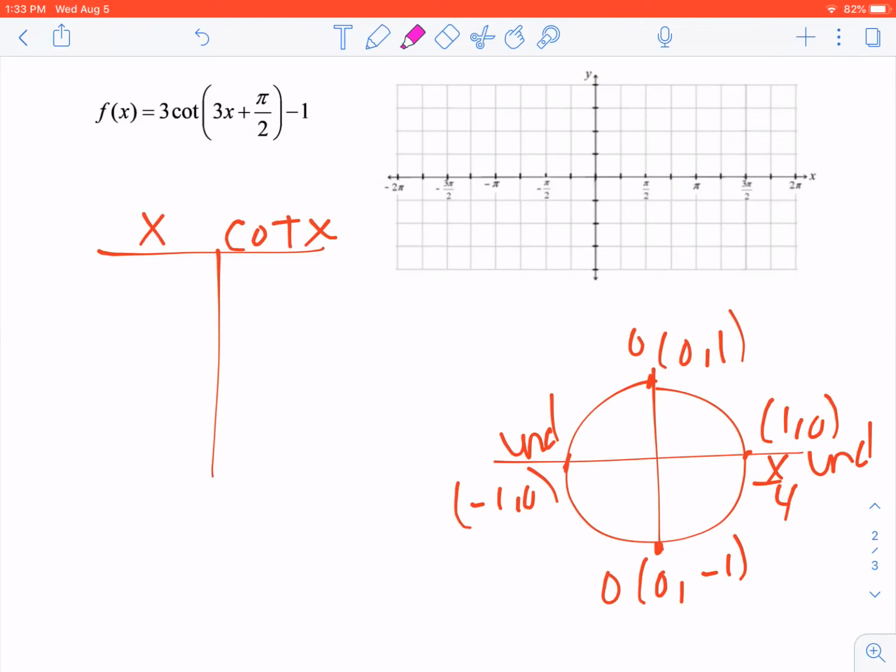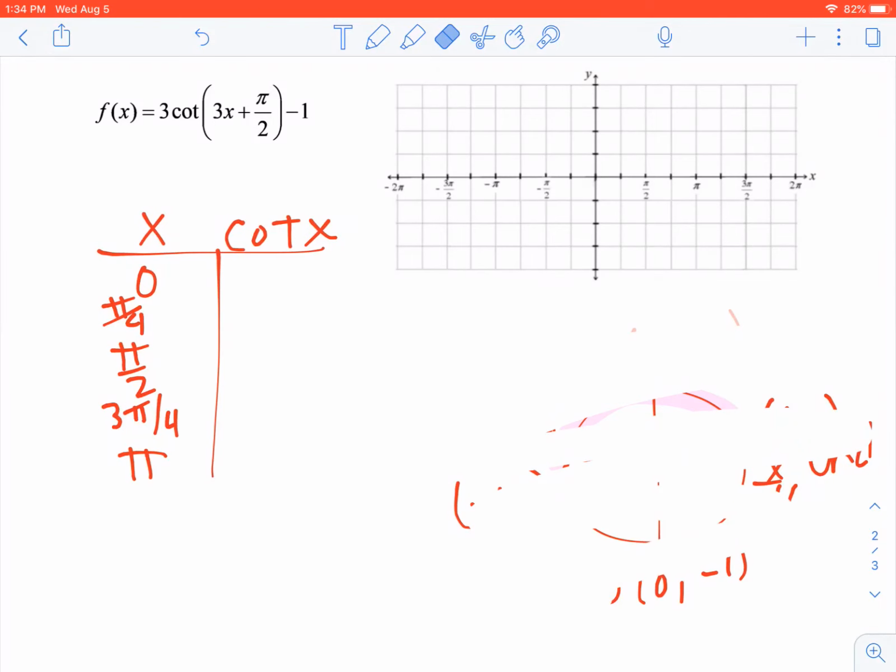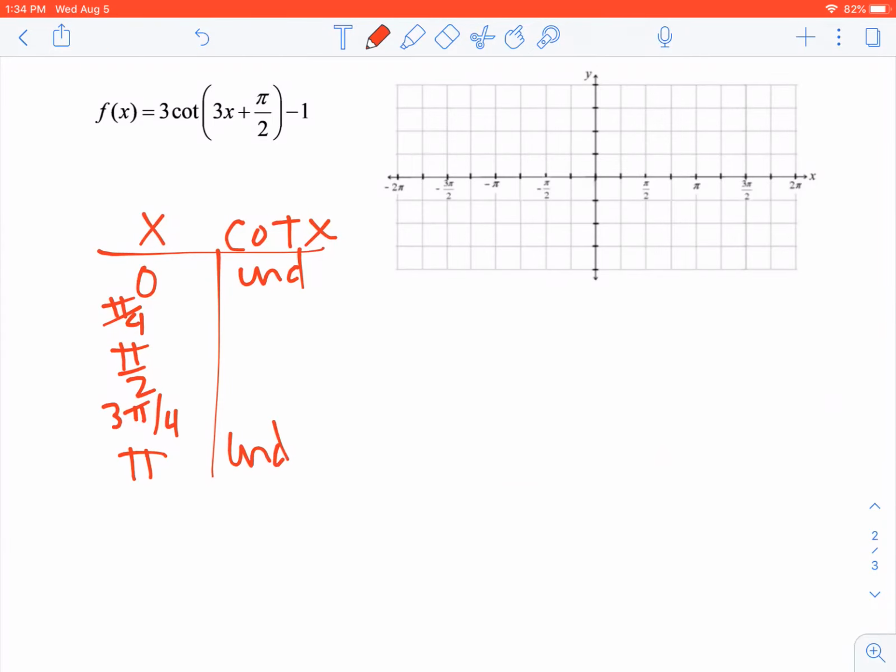So my parent graph, remember we took that part, so I'm going to start at 0, end at pi, pi over 2 is in the middle, and I pick pi over 4 because that family is very easy to compute cotangents and tangents. All right, so we have undefined as our borders for any cotangent or tangent graph for that matter. But remember, the cotangent of pi over 4 is a positive one. It's first quadrant, 0 and negative 1. So that's my parent graph.